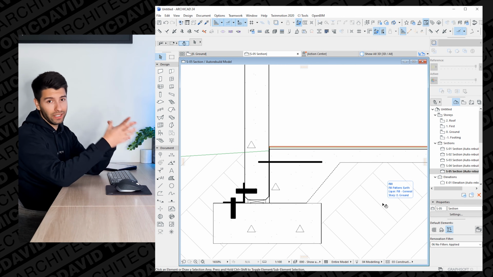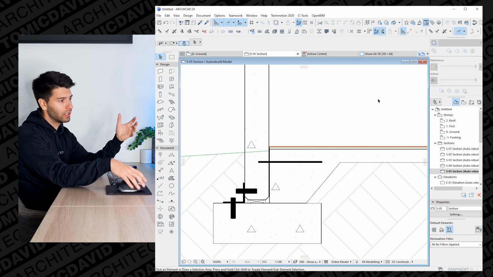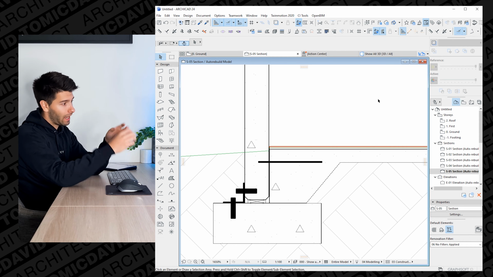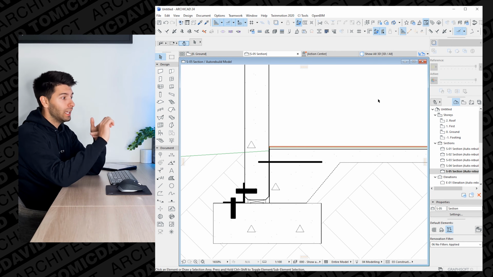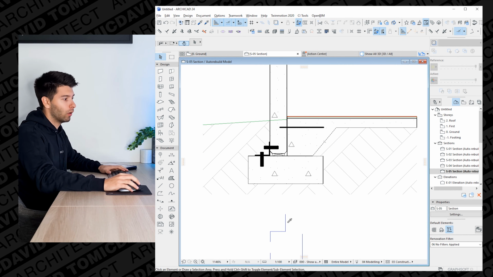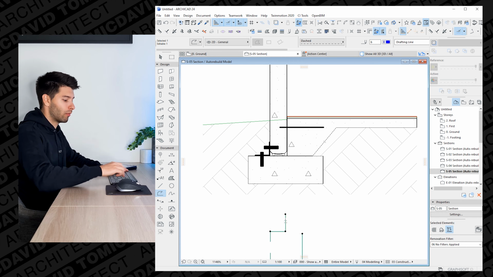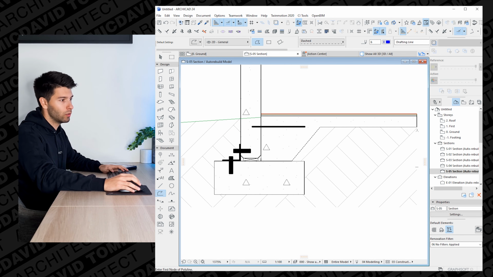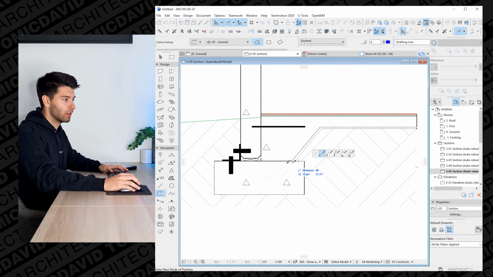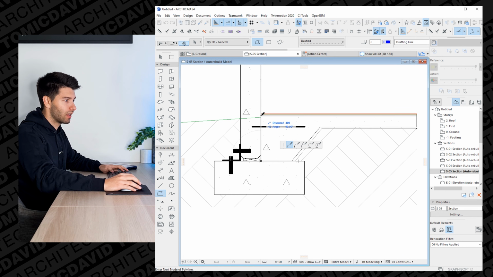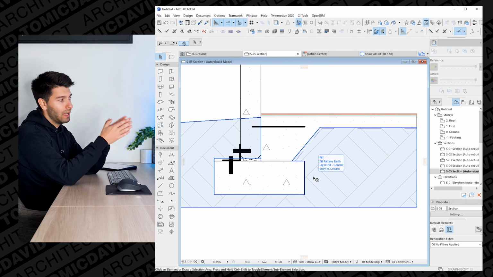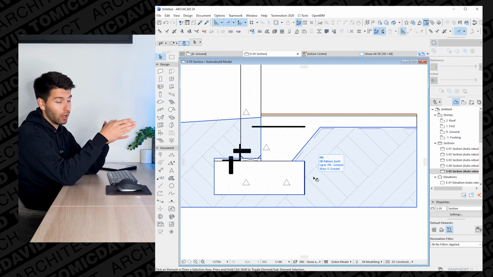Now that metal rod, depending on the construction methods, depending on the builder, depending on the engineer, could be cast in situ into that actual slab during the pour. It could be placed during the construction, it could be drilled out. Now finally, all we're missing is our waterproofing membrane, so we'll delete that so we can create a new one because this is very different once again. It would sit under our slab like it always does, and just like brick coursing, it would sit underneath and in between our concrete tilt-up wall and our concrete slab.